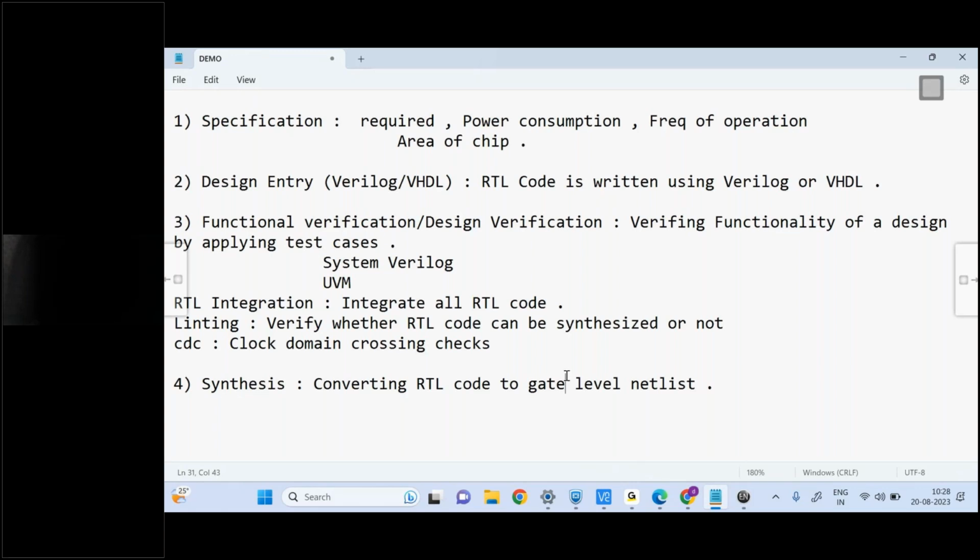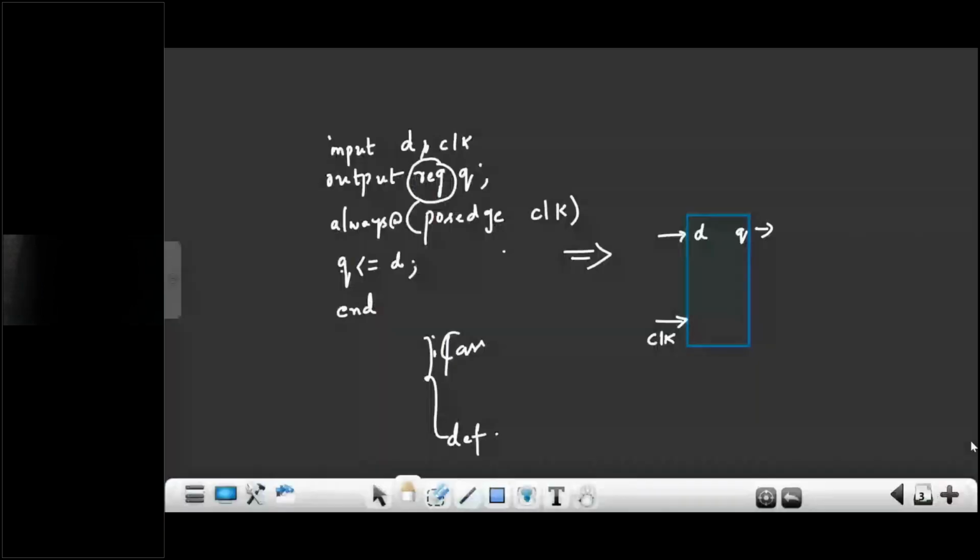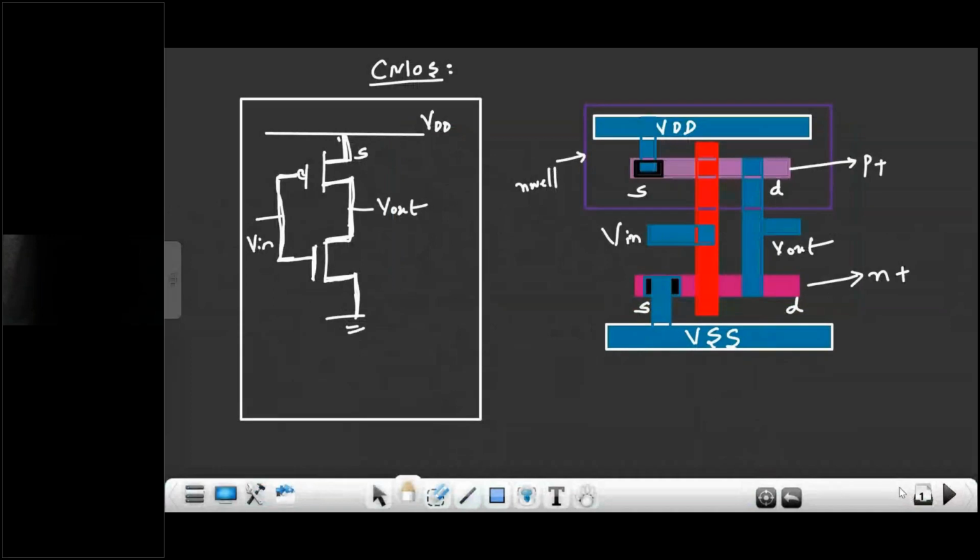So to do synthesis, there is one file called a liberty file or library file that we have to give as input to the synthesis tool. This library file or liberty file has gates information. What are all the gates you should convert to? We will get this file from the library characterization team. There is a separate team called what? Library characterization team. They will draw the schematic for all the basic circuits. They will draw the CMOS schematic.